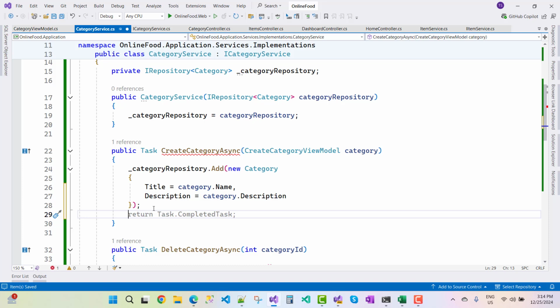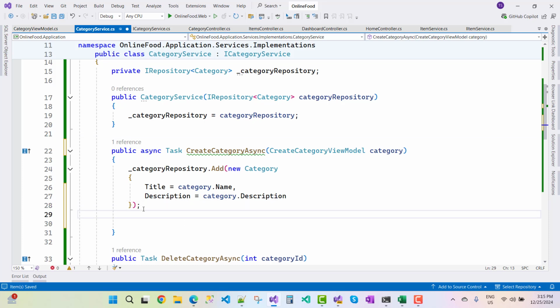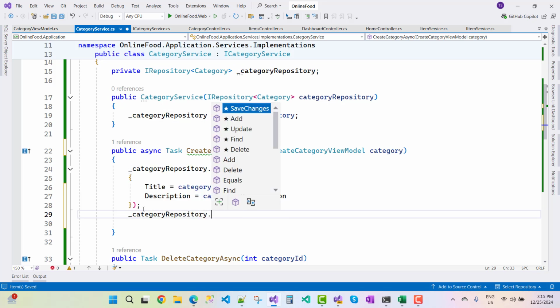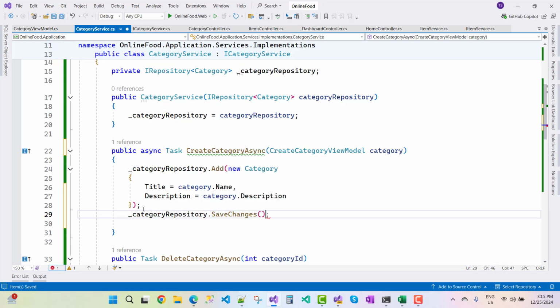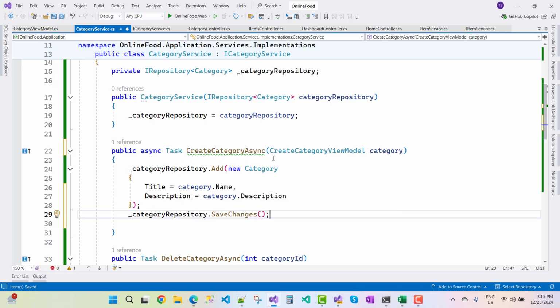Now after that you can use async, and we need to add category service, so that is category repository dot SaveChanges. Okay, category repository.